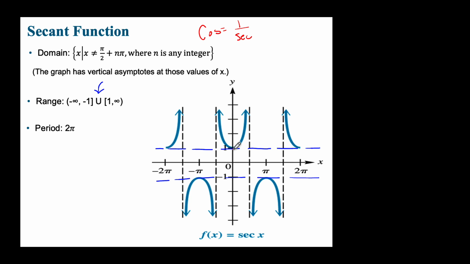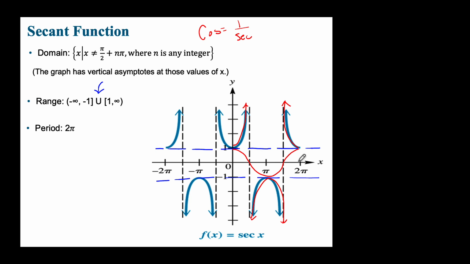Starts up here, crosses the x-axis there, minimums out at pi, crosses the x-axis, and maxes out at 1 when x equals 2 pi. So see, it has the same period. This period for cosine is 2 pi. Secant's period is the same, 2 pi. So this right here would be one period of secant. They're not connected, so it seems a little counterintuitive, but that right there, what I have highlighted in red, not using the cosine, is one period of secant.